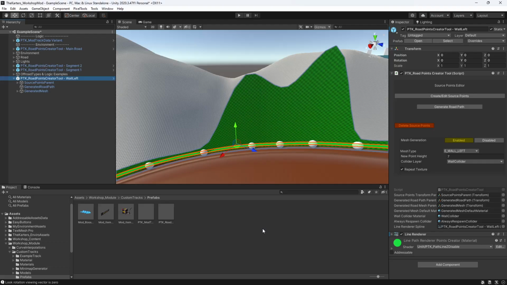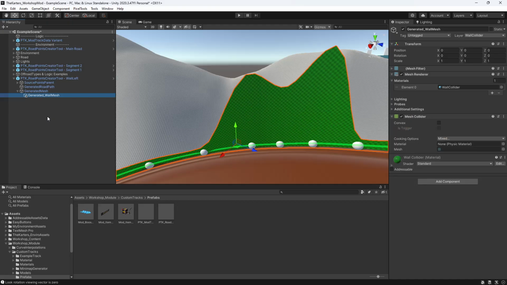which you don't need while playing the map, is disabled, it actually disables its children, and the mesh is one of its children. So this is why the mesh disappears and just doesn't exist when you go into the game. So just take it from the generated mesh, drag and drop it somewhere else, and you'll have your wall working.